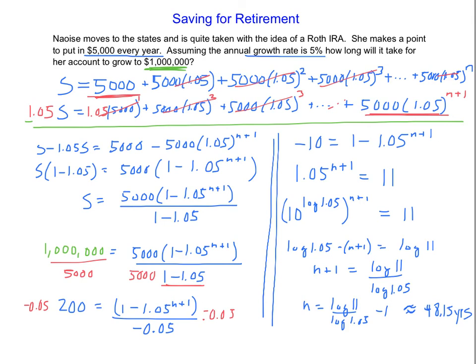Okay, I just double-checked that by writing a next-now rule for this thing. That next-now rule was next equals 5,000 plus 1.05 times now, starting at 5,000. And I mashed the enter key a whole bunch of times, and right at like the 48th entry, it was 990-some thousand, and the 49th one, it was over 1 million. So, pretty confident in that.